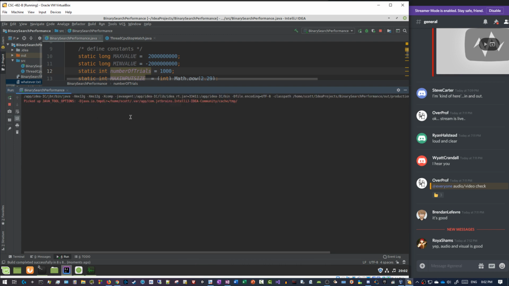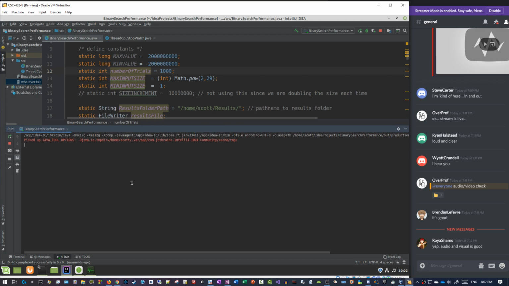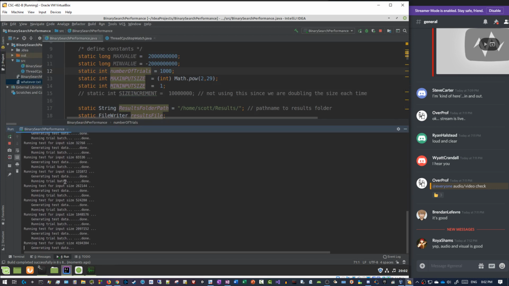So there we go, and starting the first experiment. The first few, even though it's doing 1,000 trials each, aren't taking too long. We're up to several million per list. Now we're starting to see a notable slowdown.